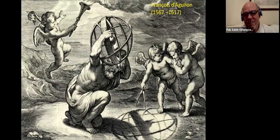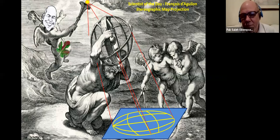Here's a scientific diagram of the day. Do you think that you would draw a scientific diagram like this today to express something? I don't think you would, but the guy probably spent a year doing this one. And what's it about? It's about demonstrating an orthographic map projection and a stereographic map projection, how we have a geometric relationship between the globe, how we project things on the globe onto the flat plane. So that's what this diagram is all about. I had to deploy the fig again in this case.